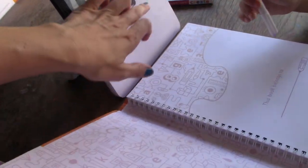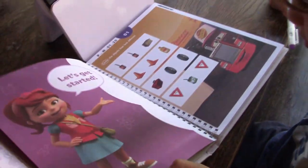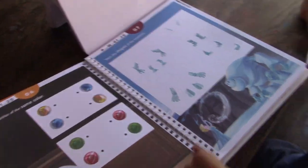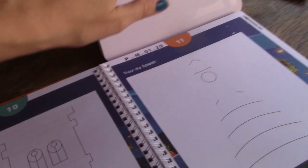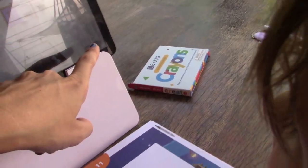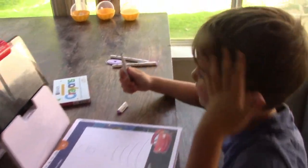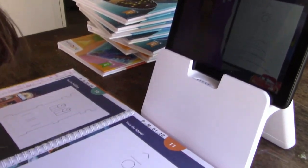Okay, so you're going to open it up. Wait, we got to see what it says. First you have to pick a page. Which page do you want to start with? Maybe start with page 1? Okay. So wait, we gotta see what it tells us to do. Use your pen. Do you have your pen? You got it? Okay. Exploring Radiator Springs. Let's trace some vertical lines to draw a building that might be around him.